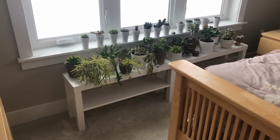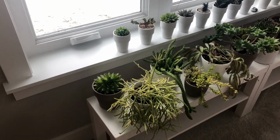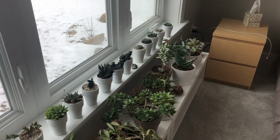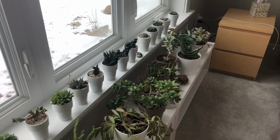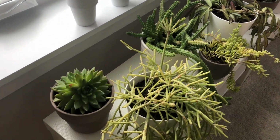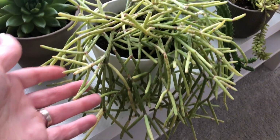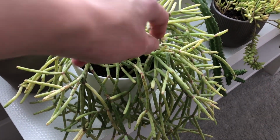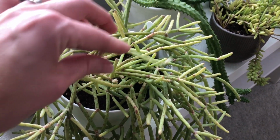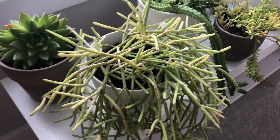So here are plants in my bedroom, and I wanted to show you how they have been doing. It's the middle of winter. There are about 3 more months until some of these will go outside. So not a lot of change with these ones in this corner. I have Rhipsalis. Well, actually I did have changes. I didn't record it, but it had beautiful little blooms, white with yellow, at the end of the branches.